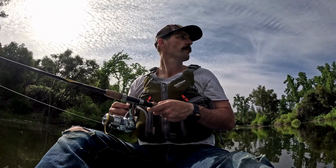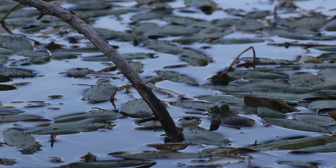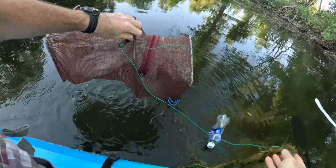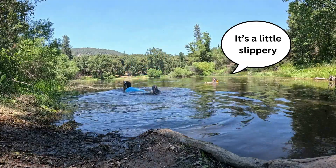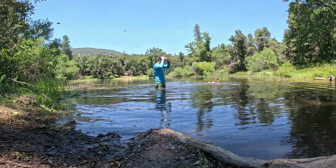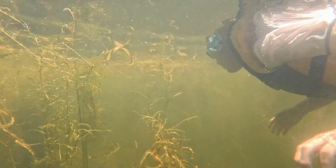After my first failed fishing attempt, I thought the pond was fishless and thus potentially supported a healthy and diverse population of amphibian species. But after setting these traps, we discovered it's teeming with fish life. Over the next several days, we're going to leave these minnow traps out in the pond for 12-hour sets and then come back and see what we've caught. And while we're waiting for the traps to do their thing, we'll also be snorkeling to survey the pond. This is a great way to see what's really happening below the surface, especially around all the aquatic vegetation where fish, frogs, and insects like to hang out.